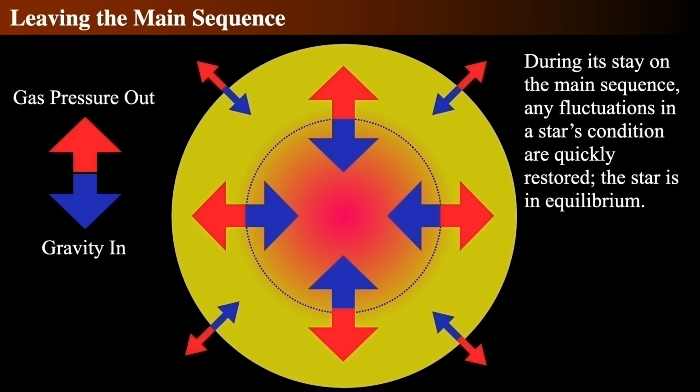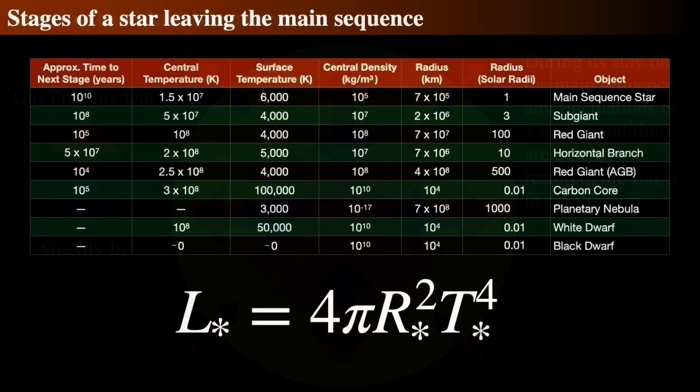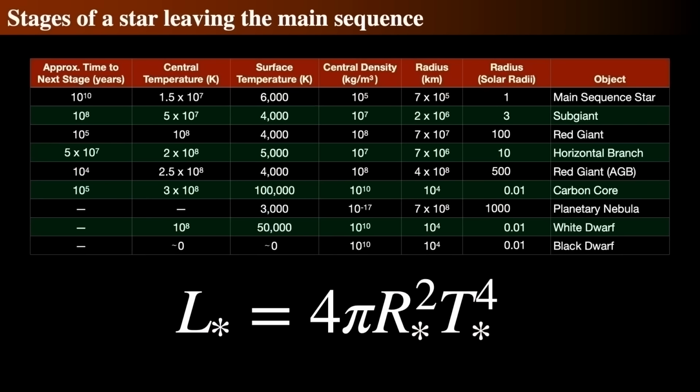But when the core starts to run out of fuel, then both balances begin to break down and the star leaves the main sequence. Here's a more detailed view of the conditions and timings of the evolution of a one solar mass star, such as the Sun. These numbers come from computer models of the various well-known physics relations pertaining to stars. We can look at the first column, and we see that the main sequence lifetime is easily well over 100 times longer than the post-main sequence phases, particularly when the red giant and subgiant stages are taken together.